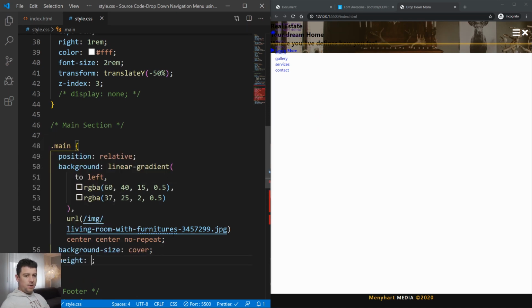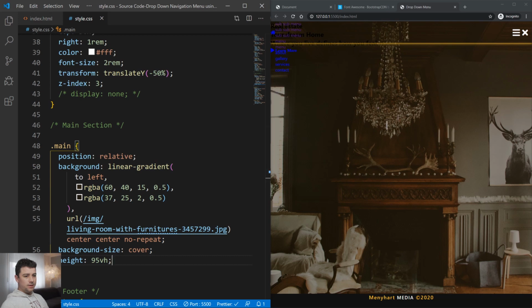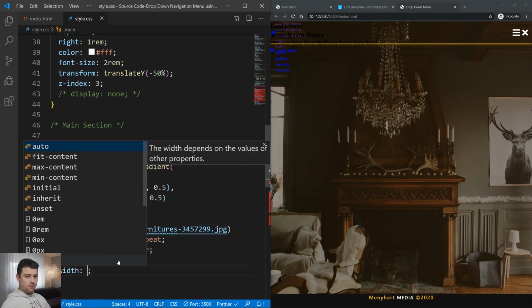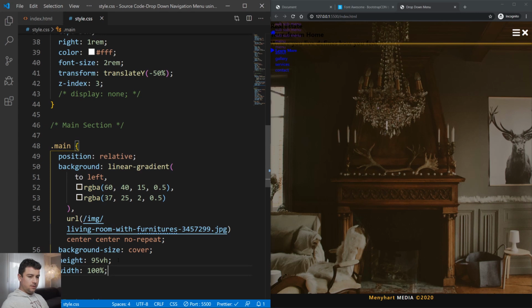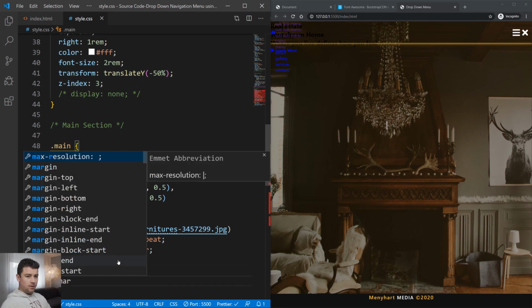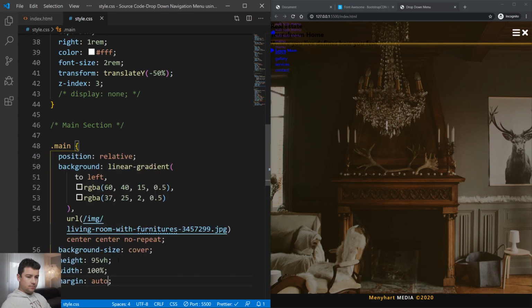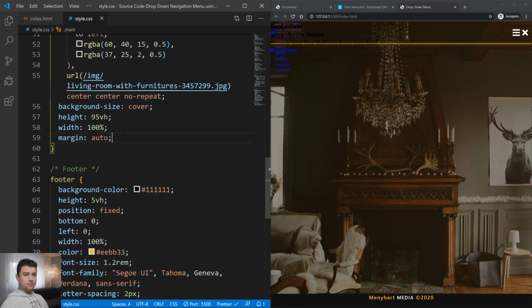And now let's take our main and give this a height of 59 viewport heights, because we already gave the navigation 5 viewport heights. So the rest of it, from 100, should be 59, and a width of 100% and a margin of auto. So height 59 viewport heights, width 100% and margin auto.